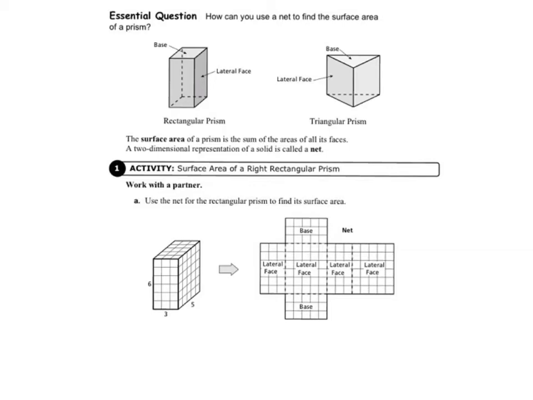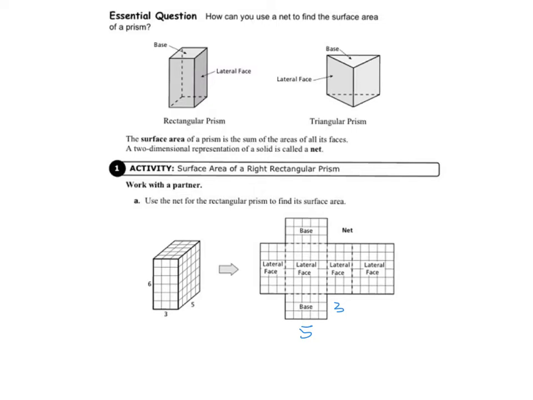So when we spread that out, this is like taking a box and cutting the edges so you can flatten it out. We have lateral faces, and we're going to take a minute to label the lengths of those lateral faces. So this base is 5 units and 3 units, so it's 5 by 3, and then the lateral face is also 3, so that 3 works for both of those measurements.